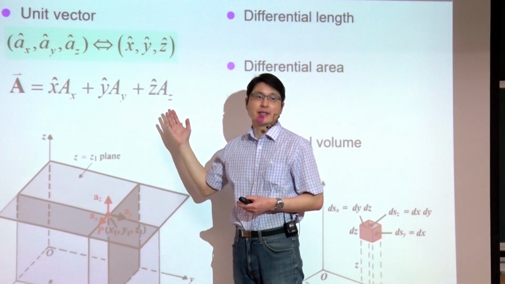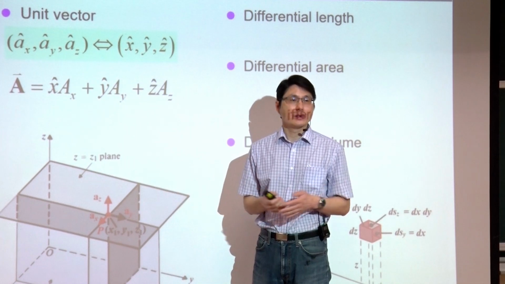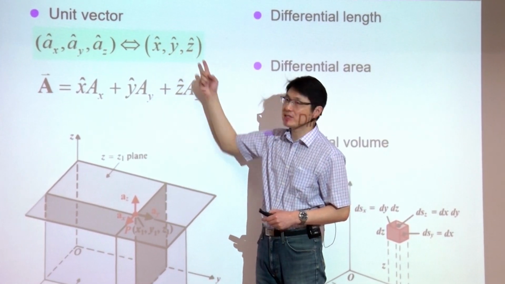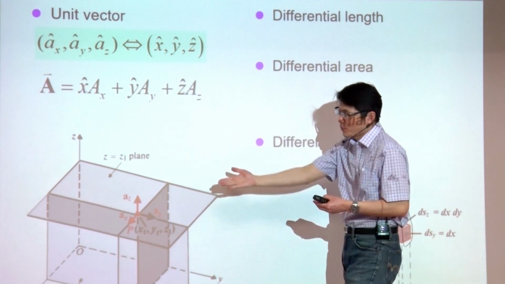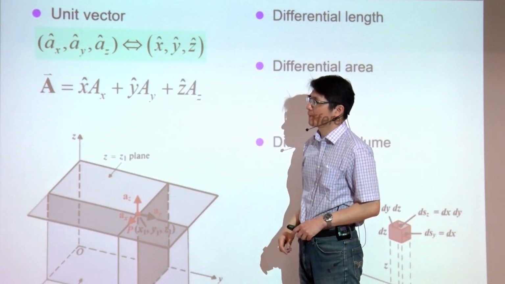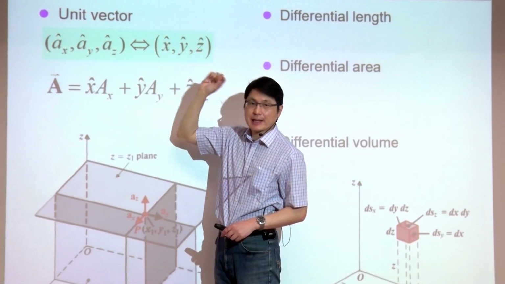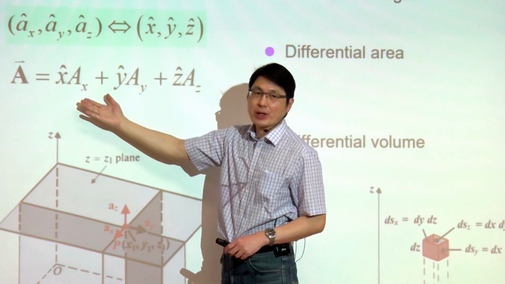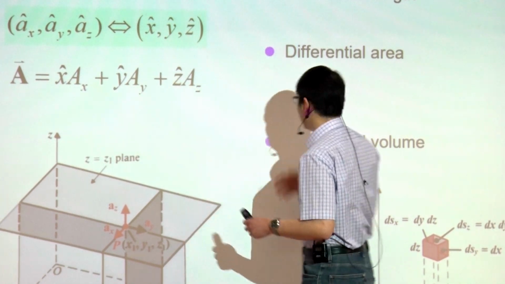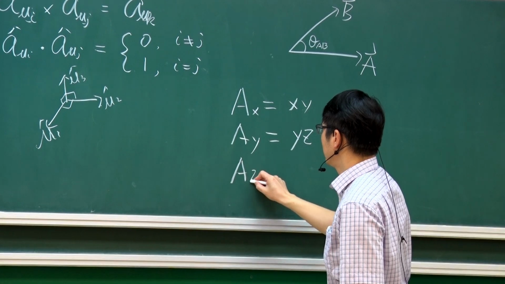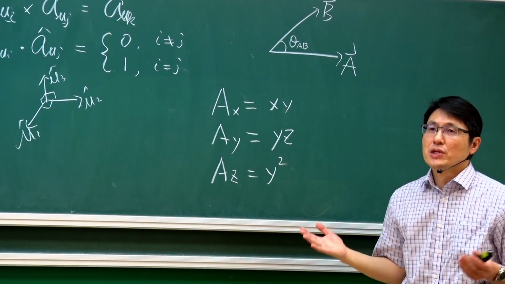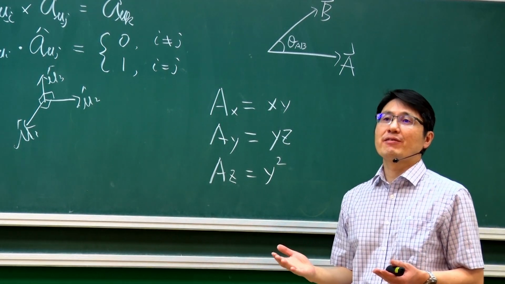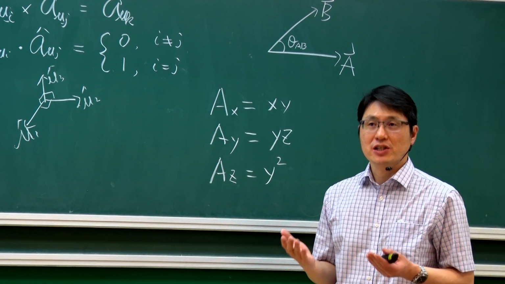It's just the common x, y, z coordinate that you guys have used for the past 20 years. So in the three-dimensional world, we can define a point using x, y, z coordinates. I can express a point using its different x, y, z positions. Same for a vector. Once you have a position expressed in Cartesian coordinate, your vector can also be expressed using Cartesian coordinate. For example, ax, ay, az, in this case y equals yz, az equals y squared. So once you read this vector expressed as such, you know the vector has some positional dependence expressed in Cartesian coordinate.